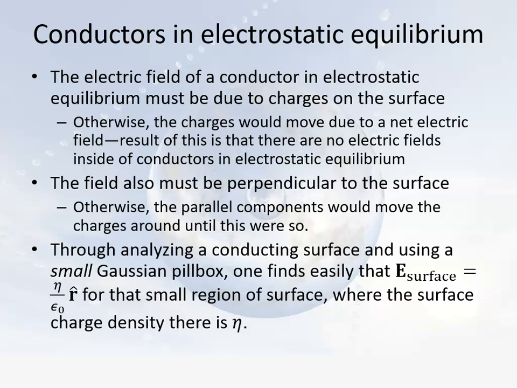Now you might wonder, wait a second, I thought we just did this earlier in a previous video and found that it was sigma over 2 epsilon naught. Well, here's the thing. That was in a situation where you had a sheet of charge, where the electric field was going away from the sheet in both directions. But in the case of a conductor, the electric field isn't going into the conductor, remember. It's only going out of the conductor. So as a result, basically the electric field lines that would have been inside of the conductor, now they're directed outside of the conductor. So you're greater by a factor of 2.